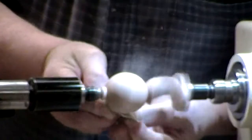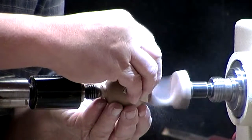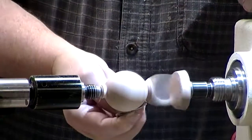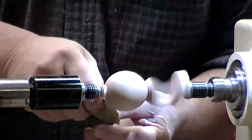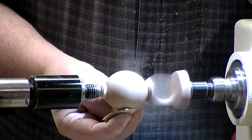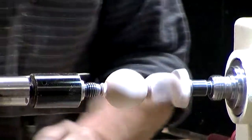You know the rule about cut fast, sand slow. You run the lathe real fast when you cut and slow it down when you sand. Well, you don't do that in demos. Okay, now I'm going to reduce the nib up front here to essentially nothing.